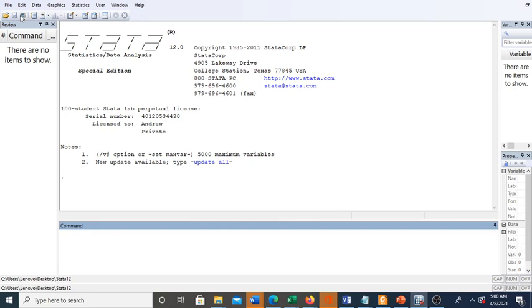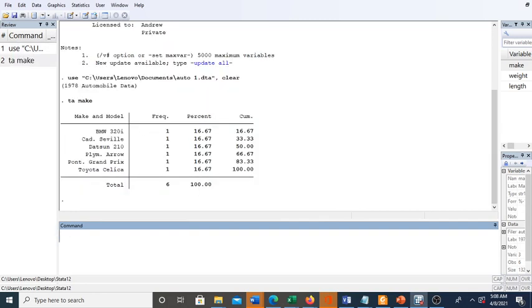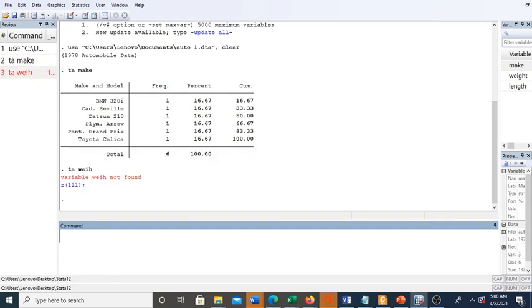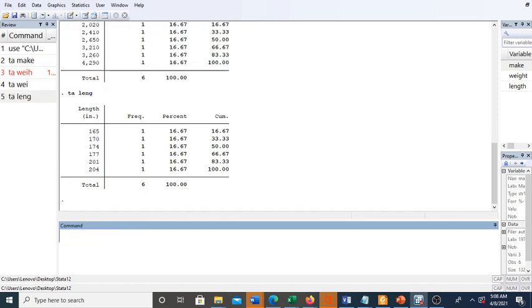So let me take this particular file, auto1. If you tab auto1, it has the following cars: BMW, etc., up to Nissan Celica, and it has the weight of the vehicles, and it has the length of the vehicles as well.